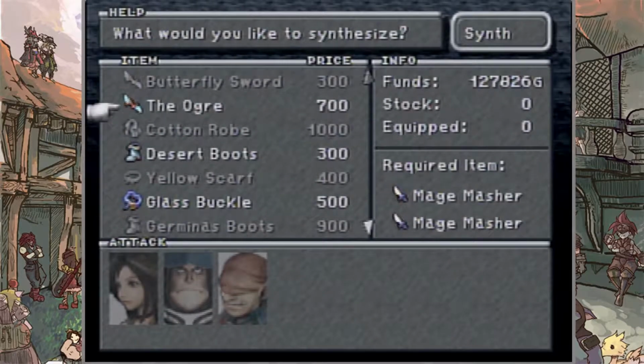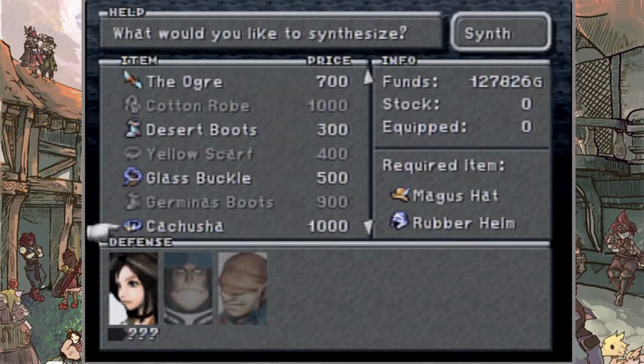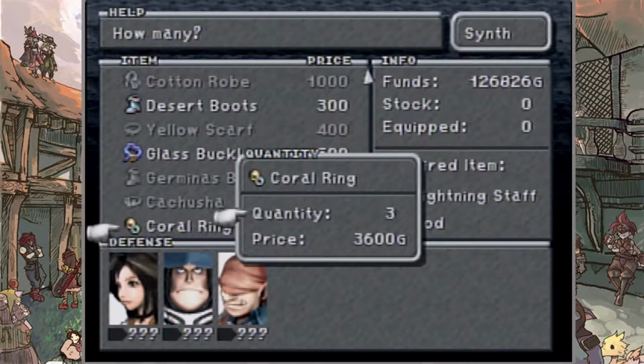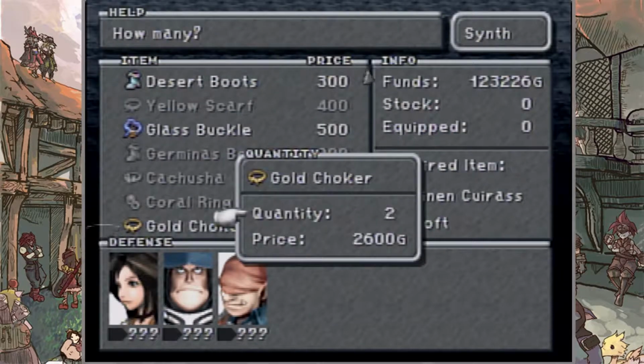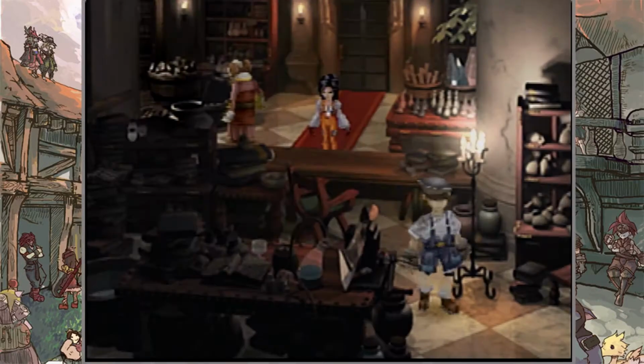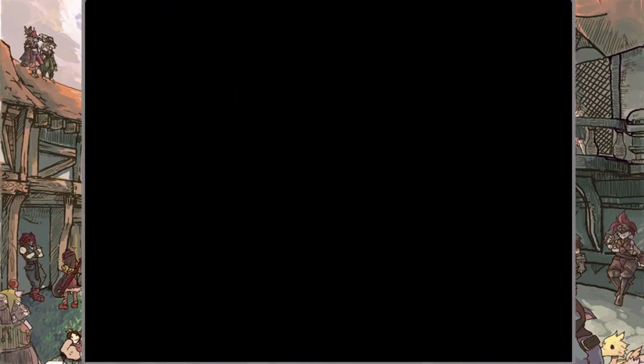Now, let's see what we can do here. We got ourselves a Kakusha, which is one that I do want. I need 3 of these gold chokers, and there we go. So I think we are set for that. All right, so all the synthesizing is finished. That was all that I wanted to do.